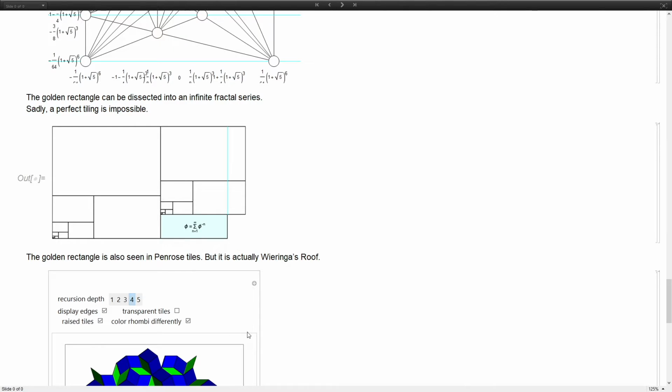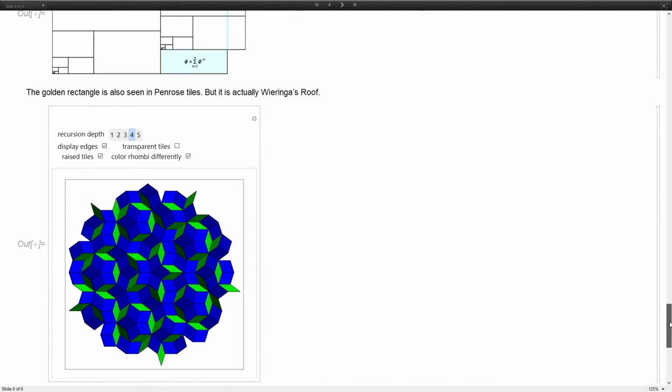You can use the golden rectangle, an infinite number of scaled copies of itself, to get something with the same area as the original golden rectangle, but you can't actually exactly cover the golden rectangle with golden rectangles. One thing you could do is use the golden triangle instead, but that scales down really fast, so you can't really see what's going on.